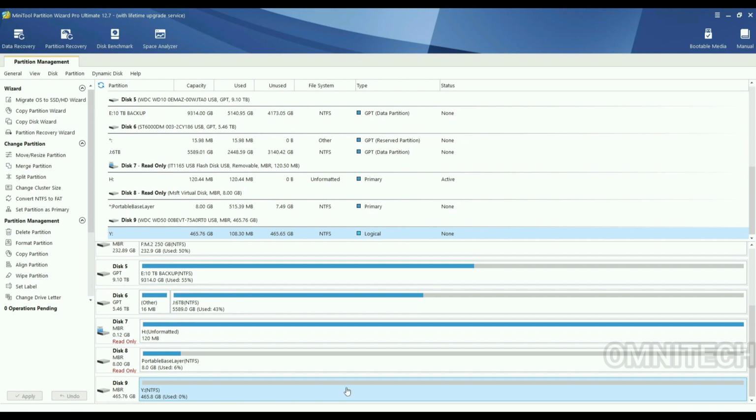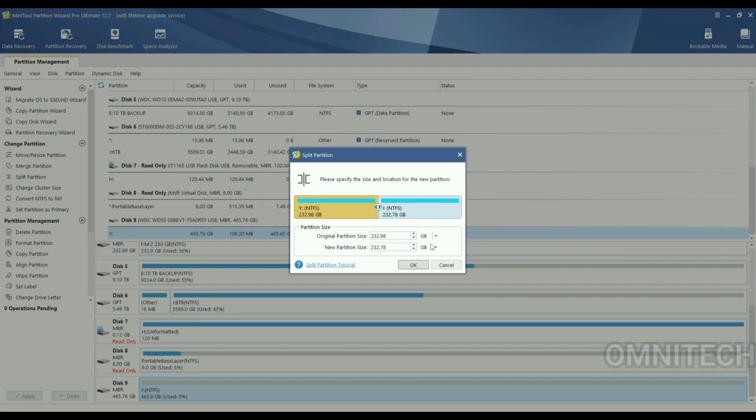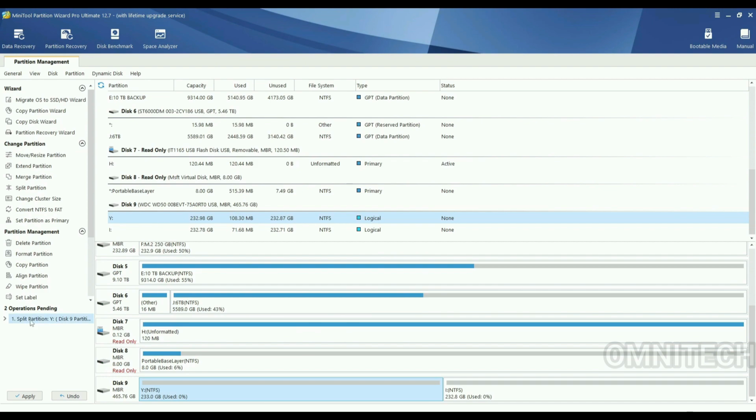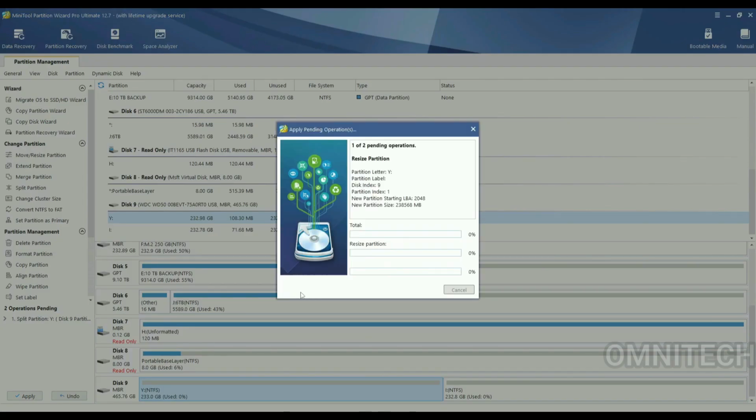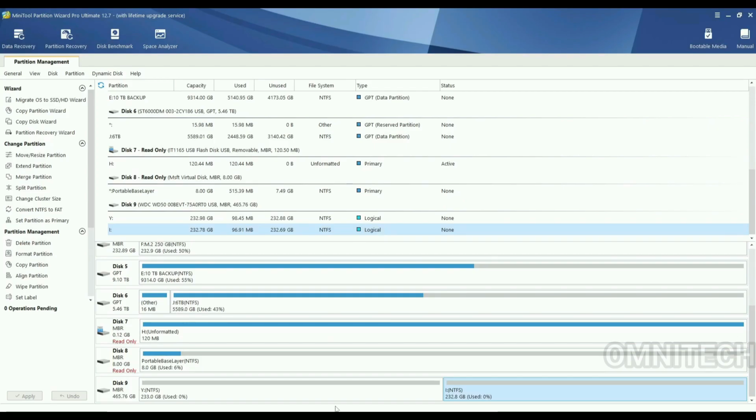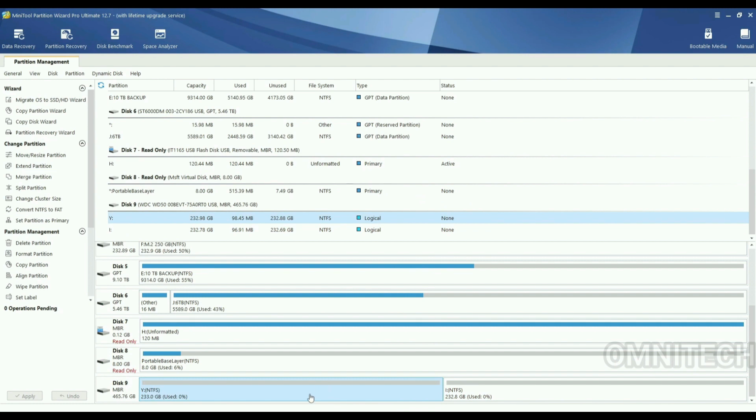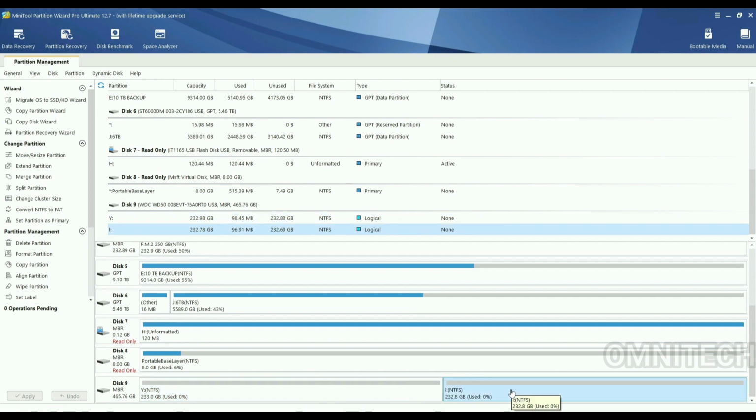Now, what else I wanted to show you? Oh, here, you can set this one. Let me divide it again, for example. I'm going to split it really quick. Click OK. I'm going to apply, and now we applied that. What I wanted to show you here is that you can make any of these partitions as primary. It's not necessarily only the original one. You can make the second one as primary.